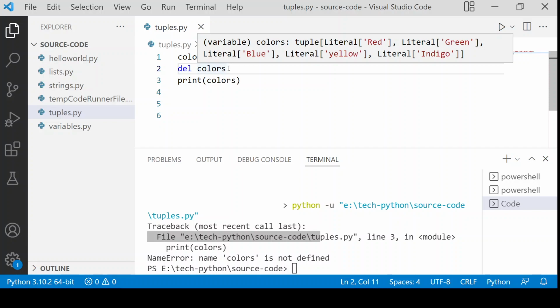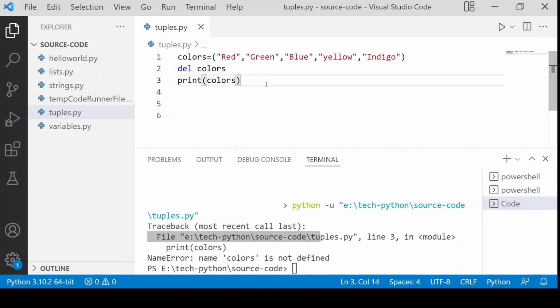Now let us go to the topic of how we can iterate through a tuple. We have seen a couple of ways to loop through a list, right? Like for loop with range, while loop, all those ways we have seen. Similarly, a tuple can also be iterated using all those ways.